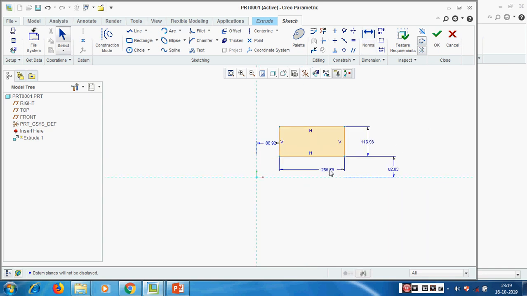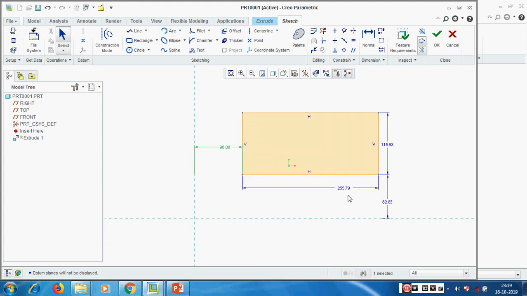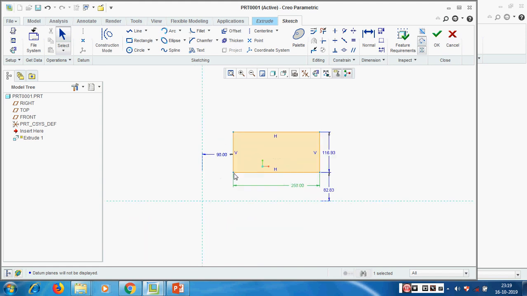Now we have 4 dimensions. To modify a dimension, just pick the text and double click on it. 90. Whenever we are modifying, the regeneration takes place. Here 255, 250.